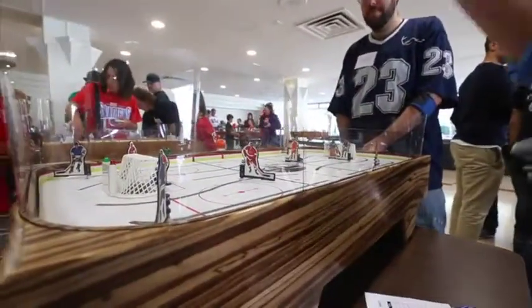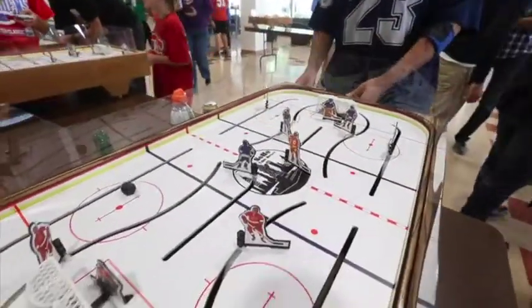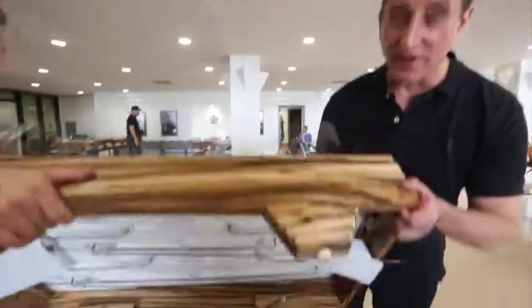John, how are you doing today? I'm doing great. You're the creator or maker of these wonderful tables? I am. What goes into these things? I think of old-school, those Coleco or whatever they were. Well, this is an exact Coleco — the exact same slot pattern from 1962. Everything's the same except the boards. The original Coleco boards were one-eighth of an inch. These are five-eighths. You can stand on this.